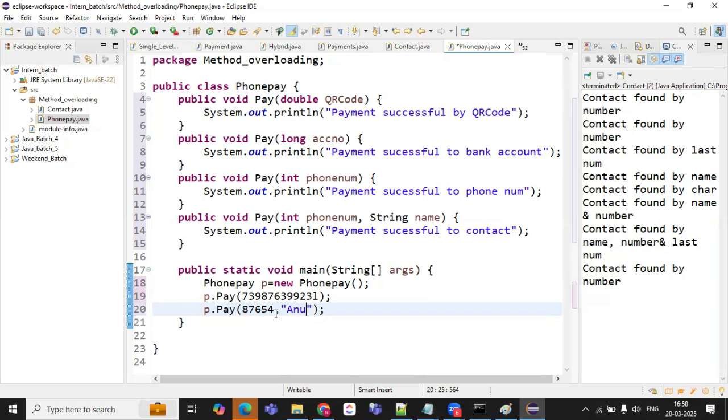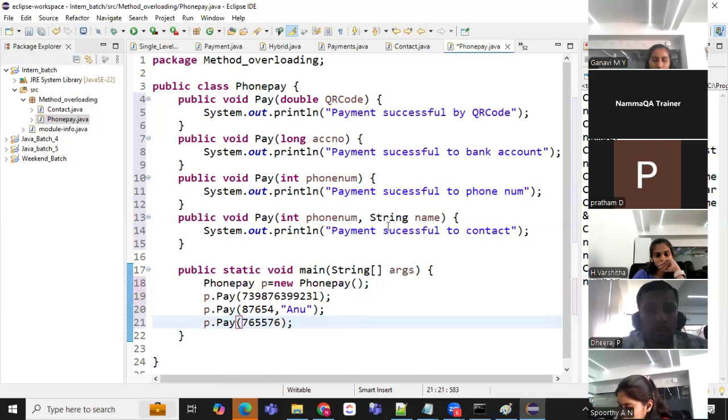Which method will get called? Payment successful to the contact. Tell me. Which method will get called?